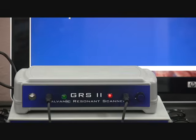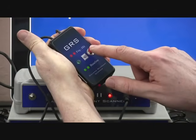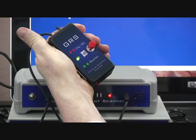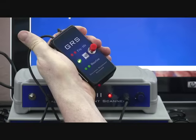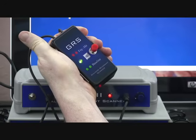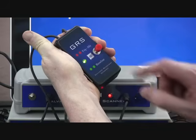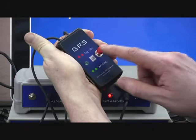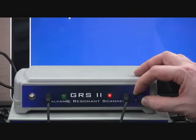At other times you will hear an alternating chime, which indicates a much stronger hit. If this happens, you may want to push the button on the GRS hand control until you get a green light. If you're still hearing an audible tone, this indicates a very, very strong hit. If you do not hear an audible tone, it is still a strong hit, and of course these hits are still being recorded. We'll then turn off the green light, go back to our scanner, and reset the baseline to wait for our next hit.